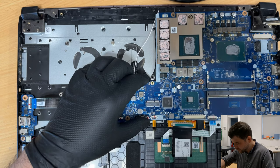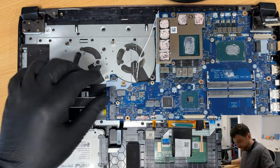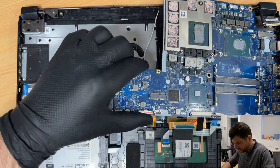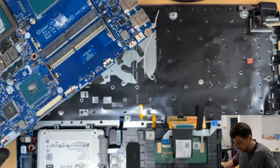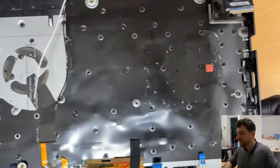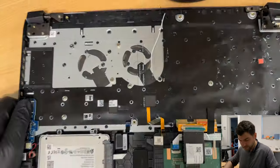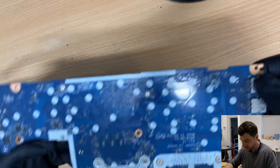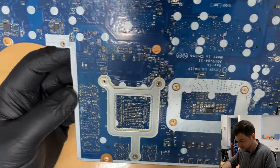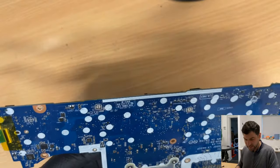Now we have another screw which is holding down here in the corner. So we have four screws. Okay. So we have the board out. Oh! Oh no! You look at that. You can see a corrosion. No! Let's put this on the side. Yes, I can see corrosion marks. That's not good. Okay, let's see.